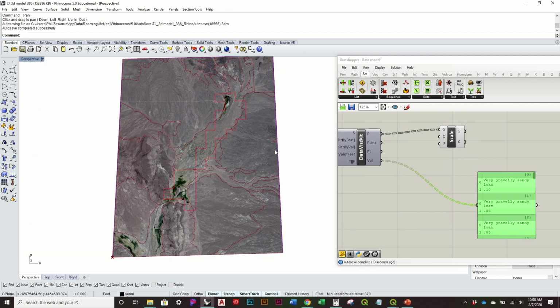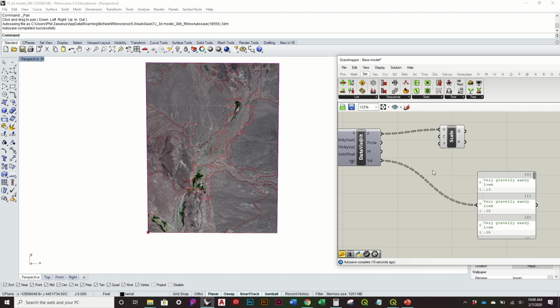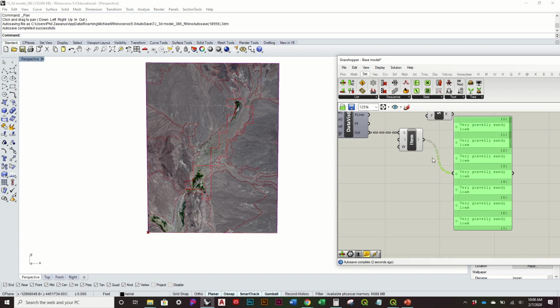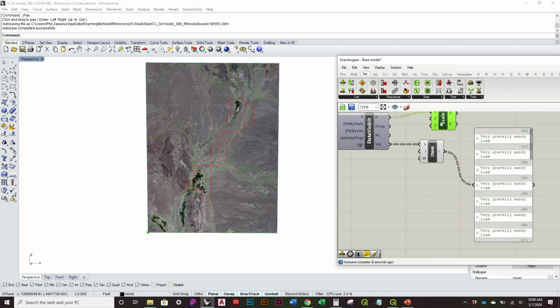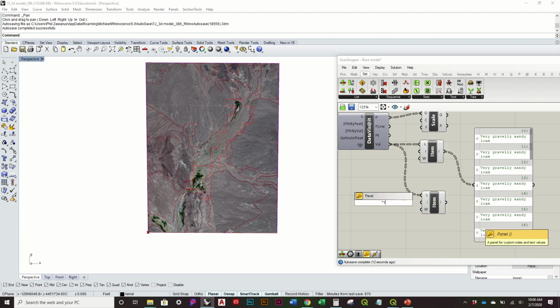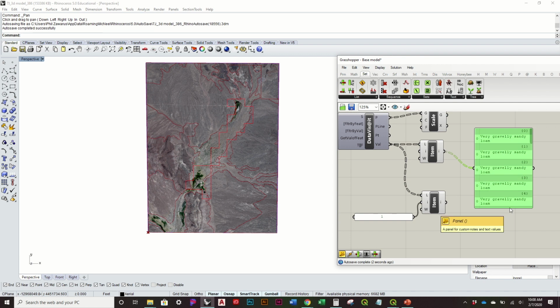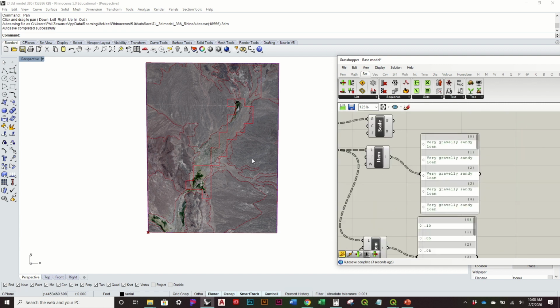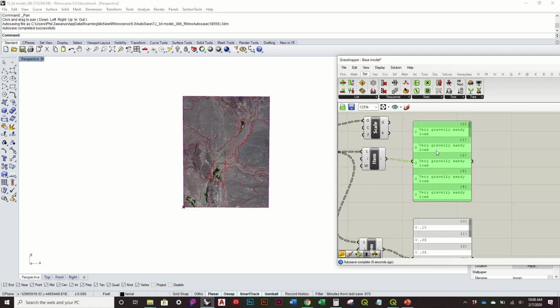So if you want to actually start to show this information, you can show it through name or text information, or you can show it through another kind of representation. So if I just do the list item, which is defaulted to 0, that'll just give me the names of all these. If I want to do another one to give me the other factor, I'll do the list item as 1. So now we can start to, again, kind of create our inventory of information this way.